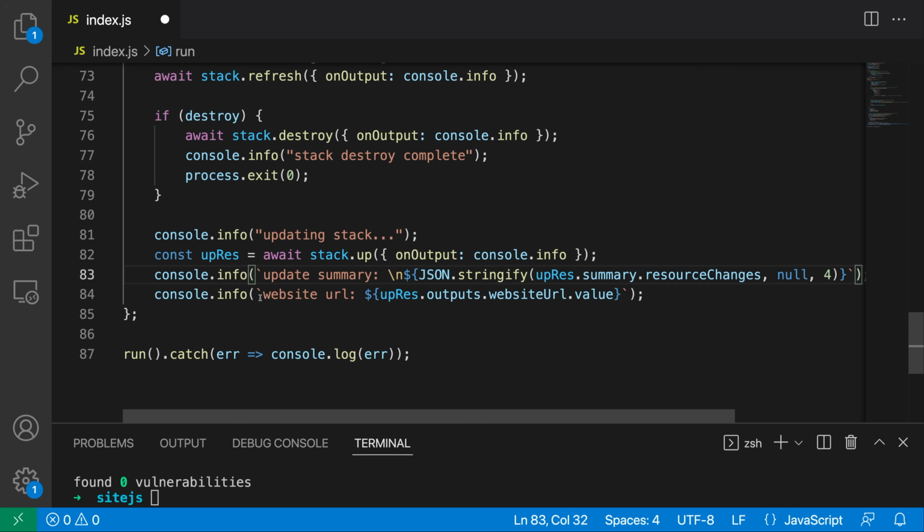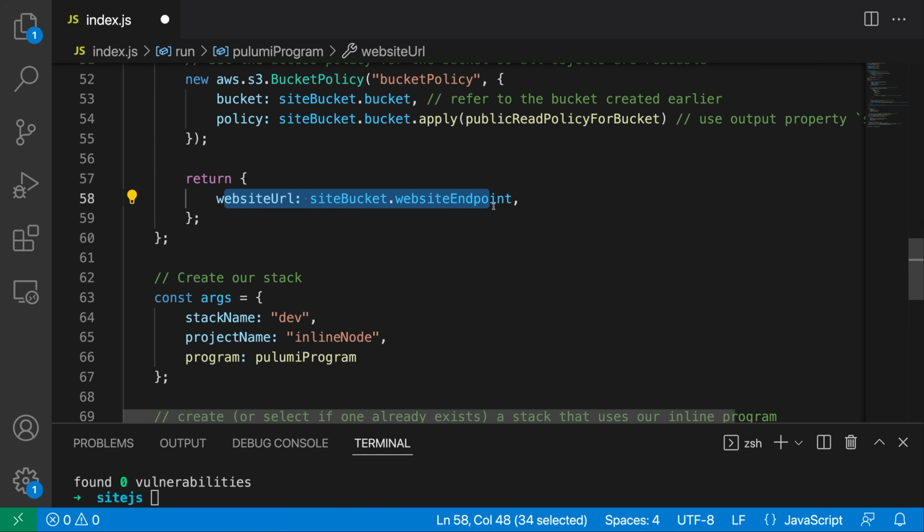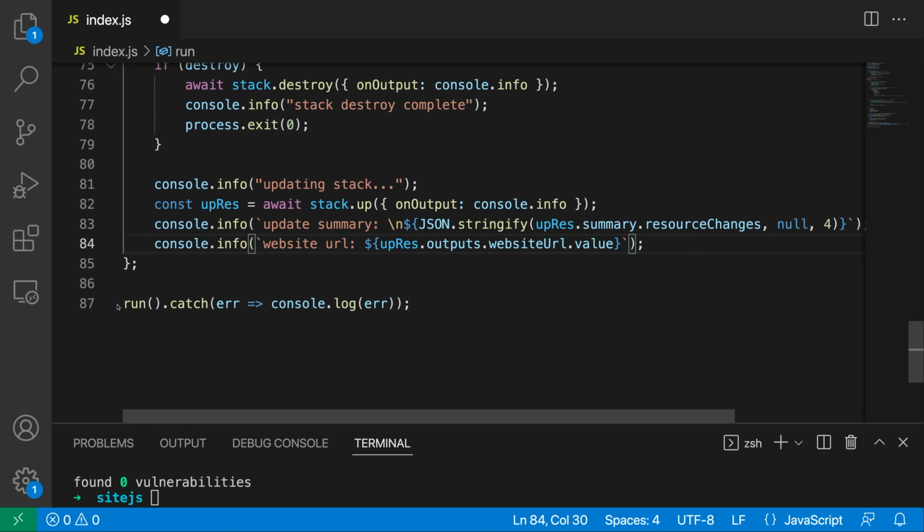And then it's just going to log the URL that we've set way up here. So then we can go to the URL. That's the end of that function, and here we run the function.